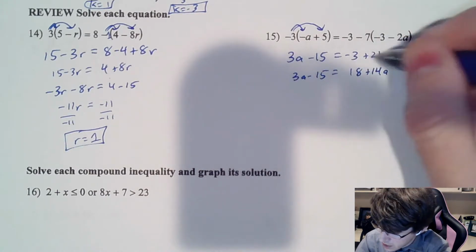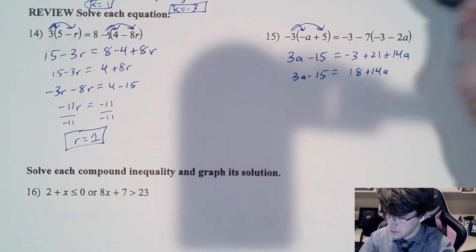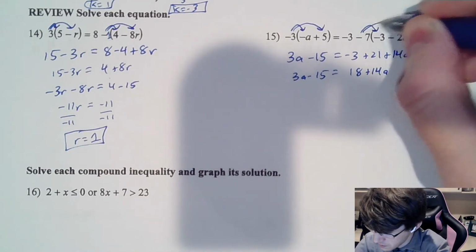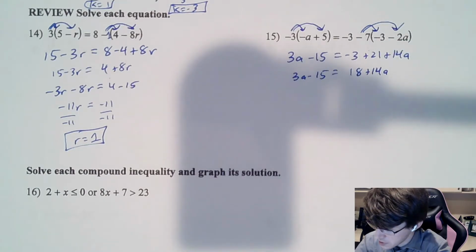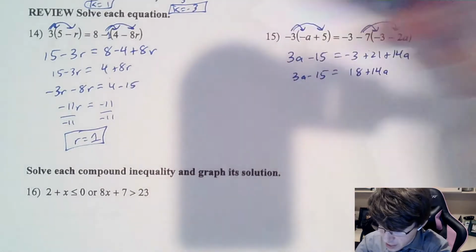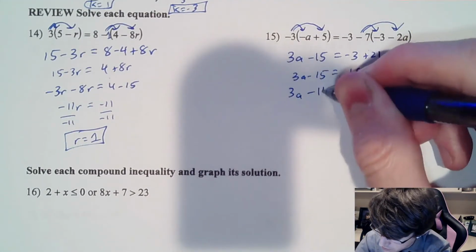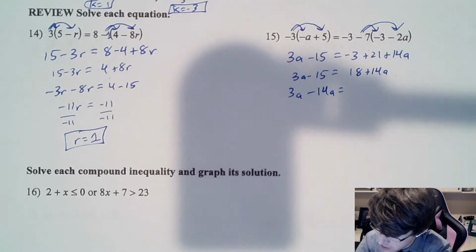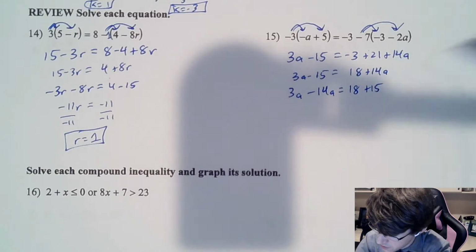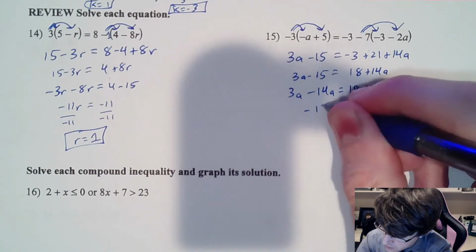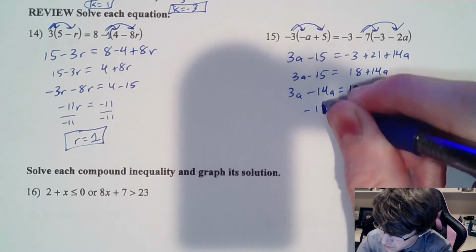And because we added like terms there, my brain just kind of failed. I went and did that question too fast because I don't know if I got tired or what happened there. Distributing that negative 7 to both of these guys is what got me that 21 and that 14. Same thing as that last problem. We're going to move all the stuff with an a to the left. So 3a is copied minus 14a because it was a positive on the right. Here's the 18, taking the 15 over, plus 15 on this side. Negative 13a, negative 11a, oh my, I really am getting too tired.